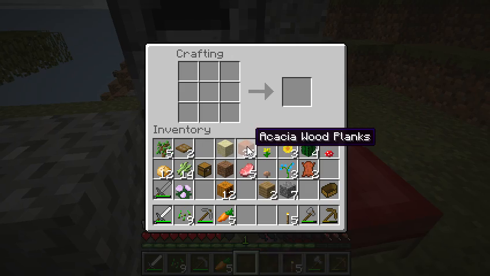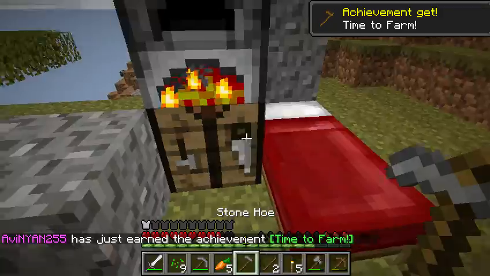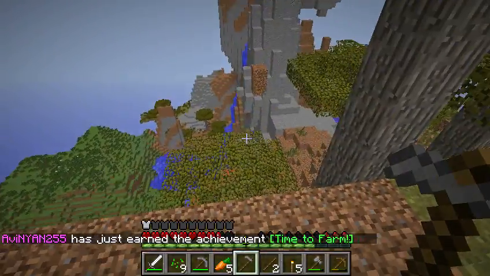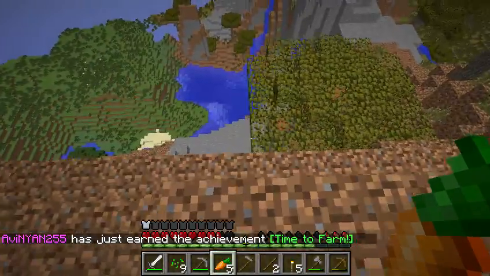Alright, so what I'm gonna do is make a stone hoe. And we are going to go down, find some water, it's on the ground, and we are going to make a farm. So do I have any seeds? No, I know. I do not. Alright, well, I'll find some down here.